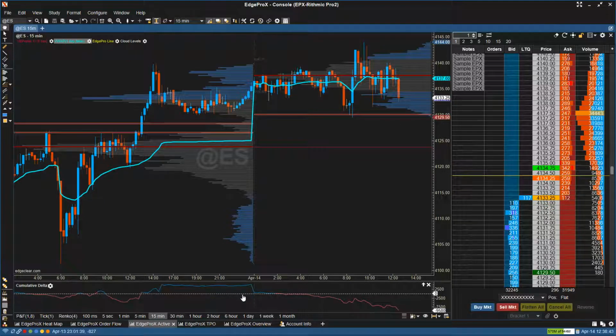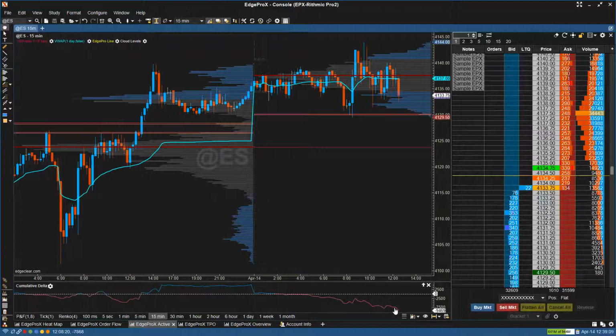Okay, at the bottom, of course, we have the volume delta. This is the cumulative volume delta. It's blue above the zero line. It's orange below the zero line. And what this is tracking is the aggressor. How much volume traded on the offer? That's a positive delta. How much minus how much volume traded on the bid, which is negative delta. So currently the market is sideways, but the aggressor is a seller so far for the entire session. I can, of course, change the volume delta to only show RTH, and you have those customizations.